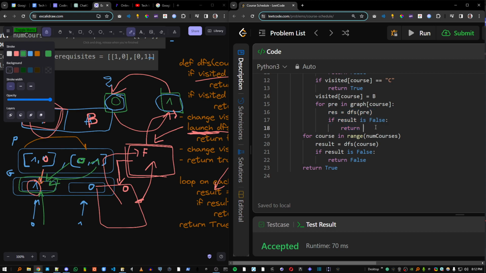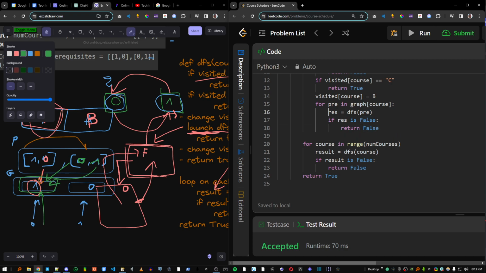Maybe someone can't understand it, so it's like we launch DFS on this request. If it returns true, we continue. If it's false, we return false. We break here.